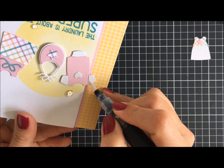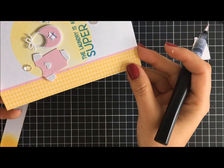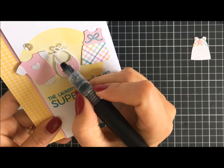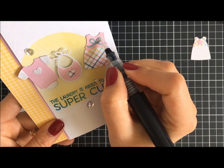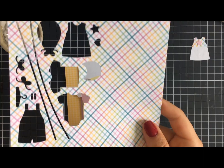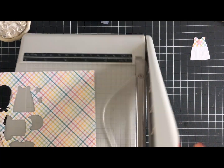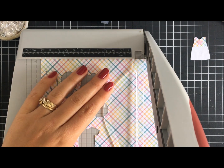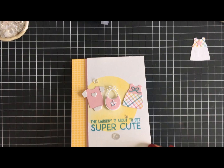You really notice the sparkle in the reflection as you shimmer it — it's a beautiful added element of shimmer to the cards. I also wanted to continue the theme on the inside, so I've brought in that pattern paper used for the little outfits and put a strip on the inside. Because I made so many outfits, I also put a little outfit on the bottom left of the strip — though I realized one didn't match, so I swapped in a plainer one.